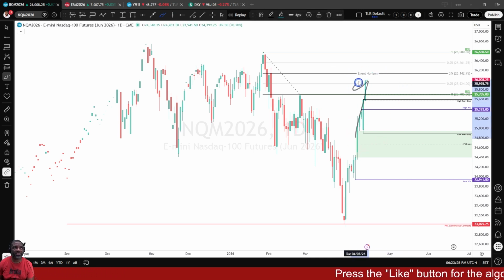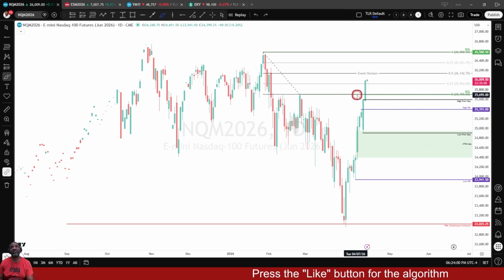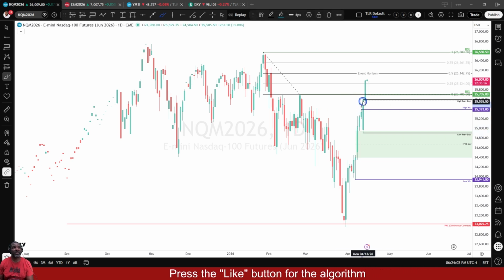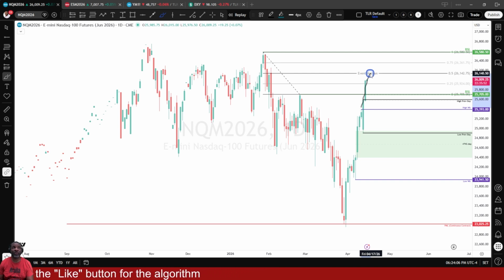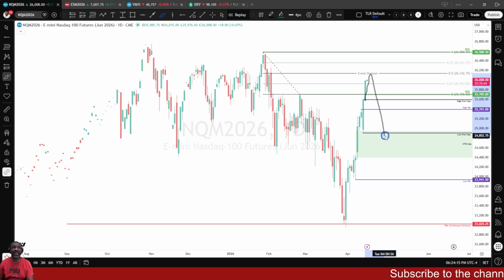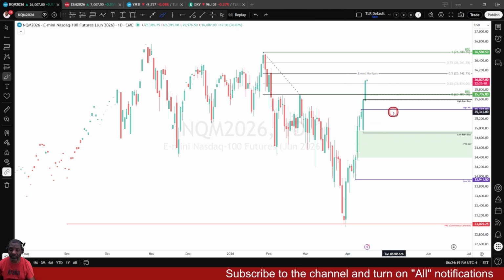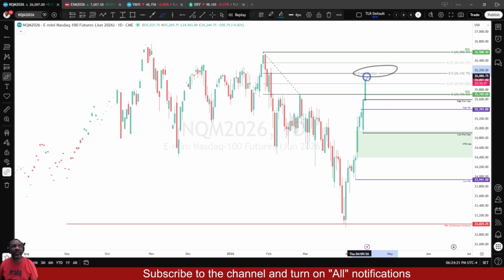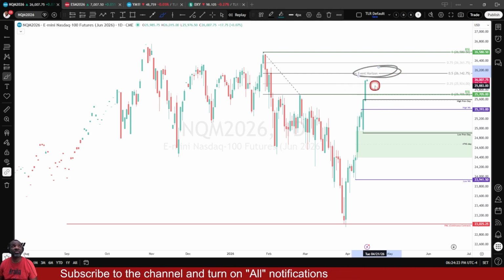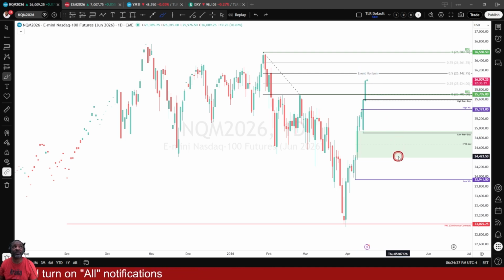When you're bullish and you're below event horizon, you're anticipating that it may act as short-term resistance. You may hit it and get a retracement, right? So if you anticipate we can hit it and get a retracement, that can be an area where you take a partial and book some profits. That could be an area where you close your position and look for opportunity to re-enter after we retrace back.